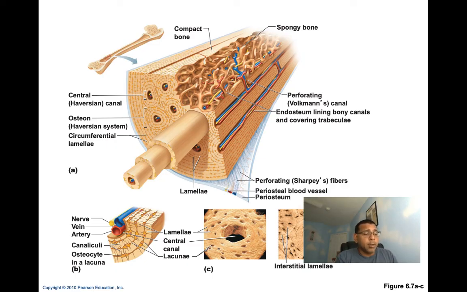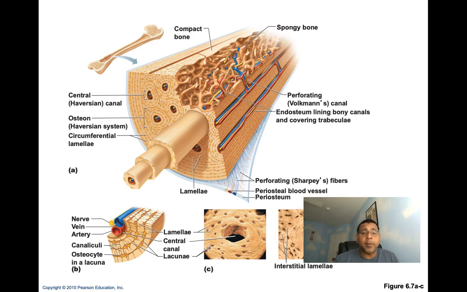Now in relation to these osteons, we can appreciate the lamellae. Like we said before, the lamellae are like little plates. They're hollow tubes of bone matrix found surrounding the central canal. The central canal, also known as the Haversian canal, runs through the core of each osteon. And it's going to contain, as you can see, blood vessels and nerve fibers.